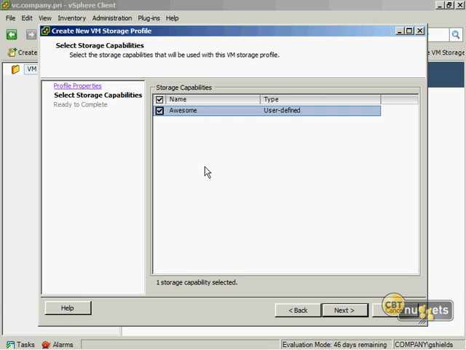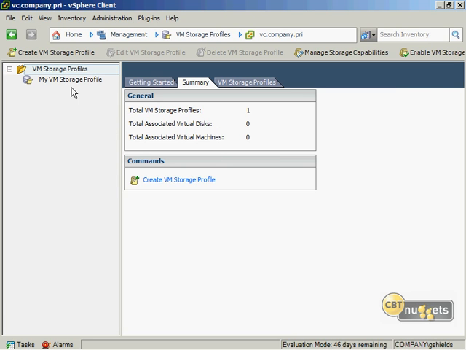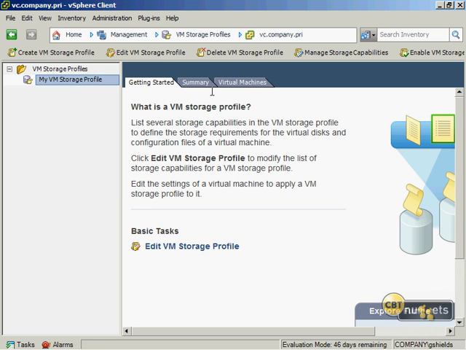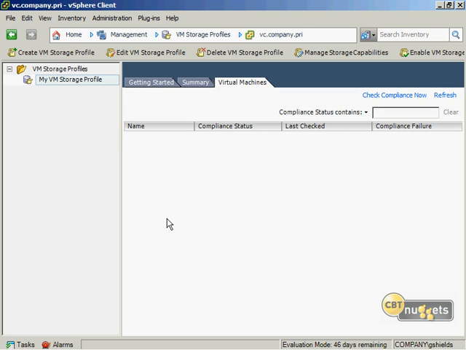It's SAS storage, it's high-speed storage, it's redundant storage, it's replicated storage, all these different things that are possible that you can then aggregate together to create a VM storage profile. So I've just created one here. Here's the VM storage profile that I have. Here's just some summary information about it. You'll notice that I can then, once I've created the profile, identify which virtual machines I want to tag with that profile. Okay, do I want to check to see if they're compliant with that? Okay, do I want to ensure that those virtual machines have the capabilities that I want them to have?